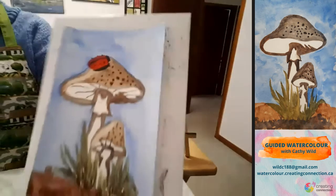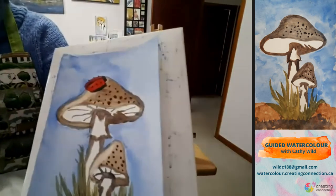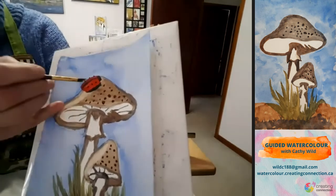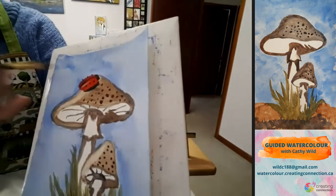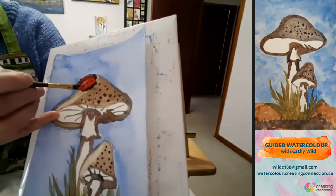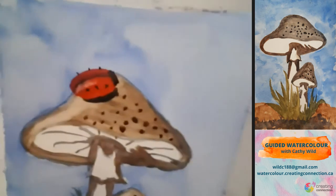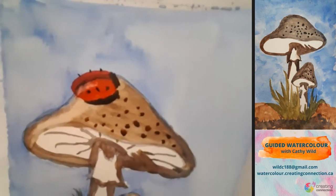And because she's also on the light source, I want to give her a little bit of light. So I'm just going to lift off a little bit on her back of her body. Just lifting just a little bit of paint so the light is bouncing off her as well.